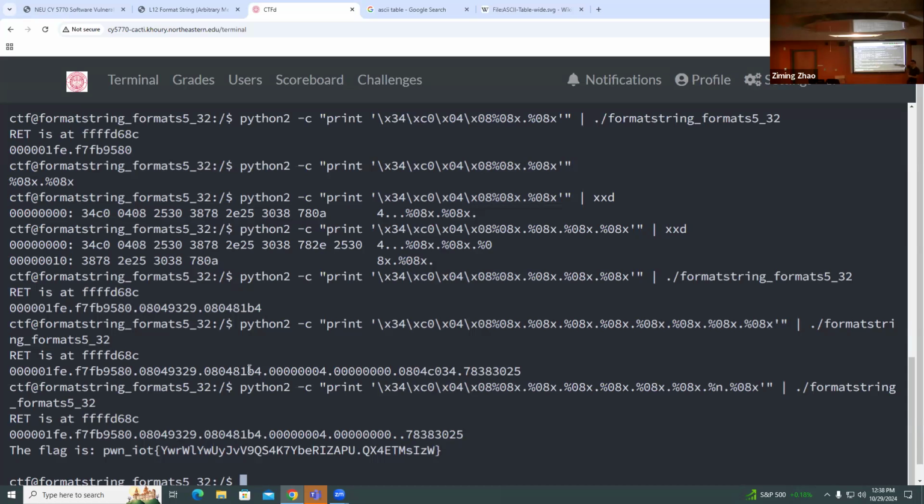Percent n, so an integer is 4 bytes. Percent n will look for an integer, but we treat that integer as an address, which is also 4 bytes. So those two correspond to the same value on the stack, but are used differently.